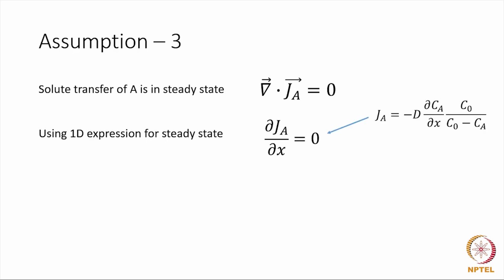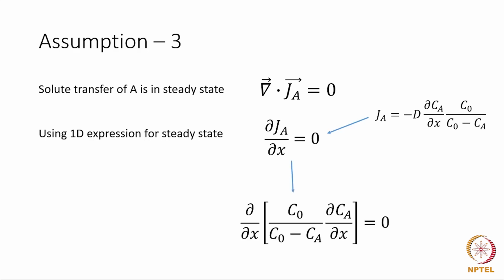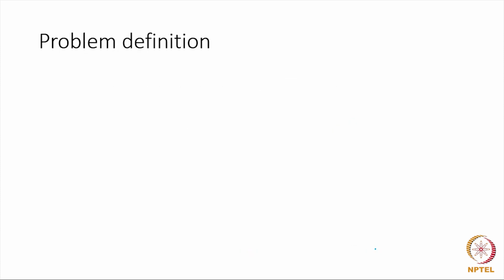And for Ja, we substitute the expression that we have derived just now. And when we do that substitution, then we see that we get an equation which tells us how the variation of the concentration of A will be governed. So here is the governing equation for the variation that we have obtained for steady state motion of the species A, and for the total flux of B being 0. Okay, and A and B are actually moving in the opposite directions. So now we can actually formulate the problem properly as follows.